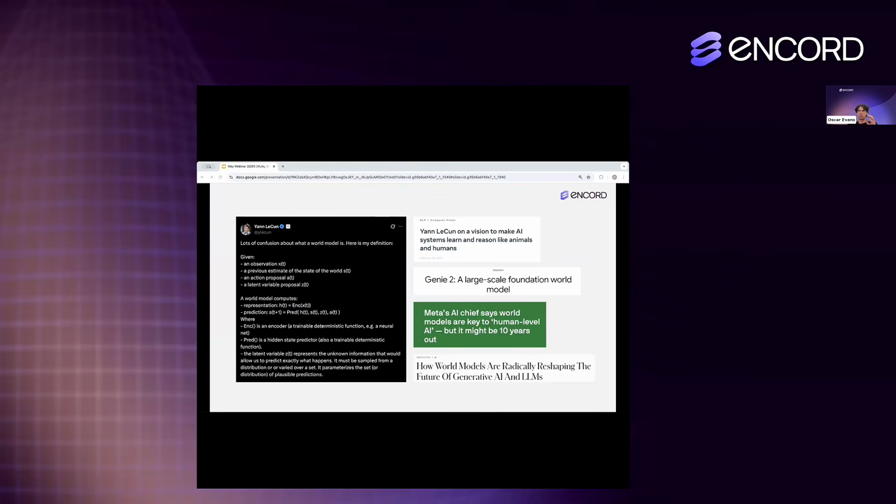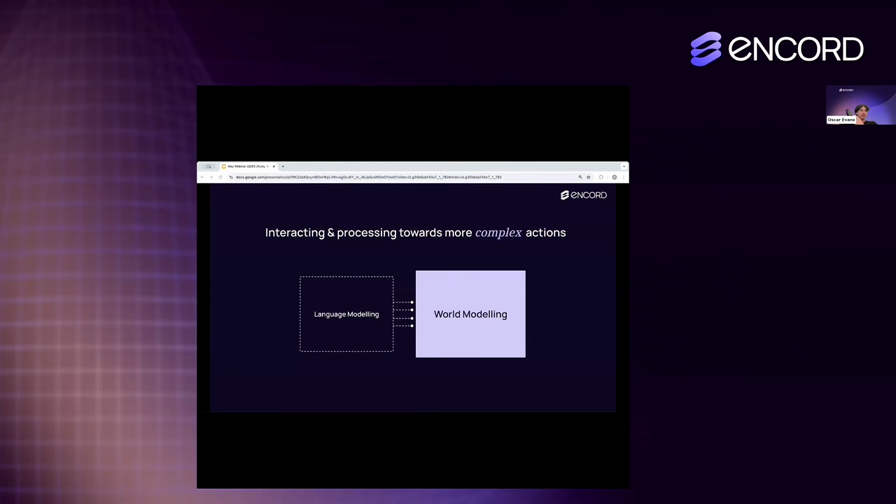I think it's important to start this conversation in the language space, because this is basically where all of this progress started originally. So what is the difference between our language modeling approach and world modeling?